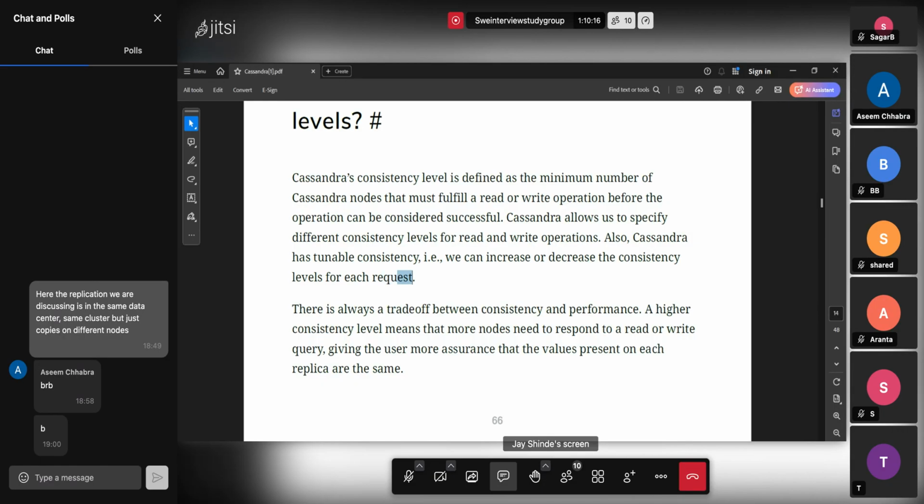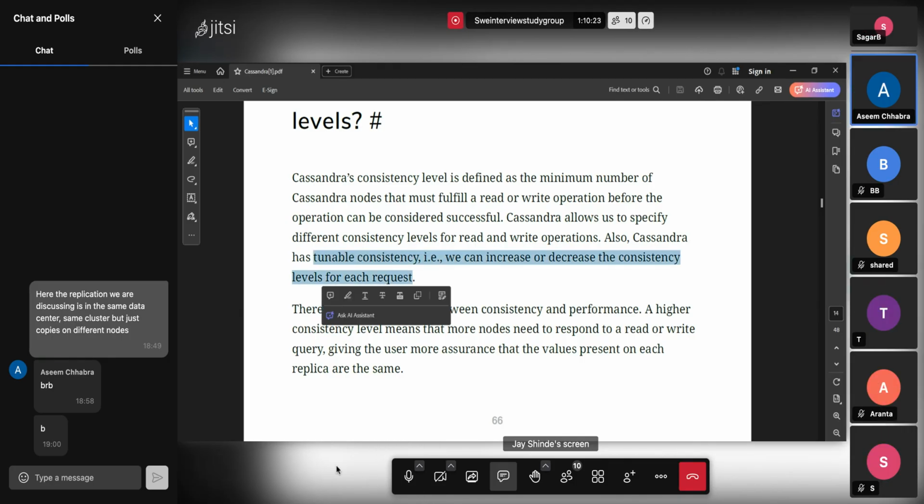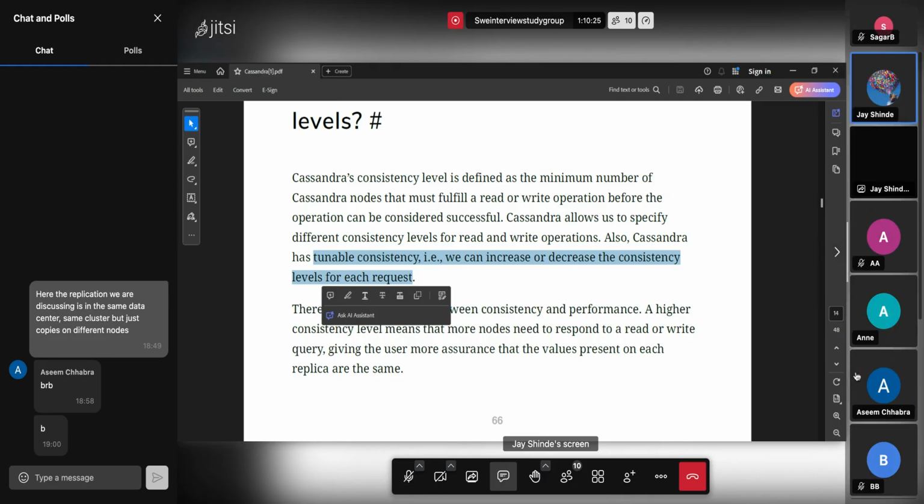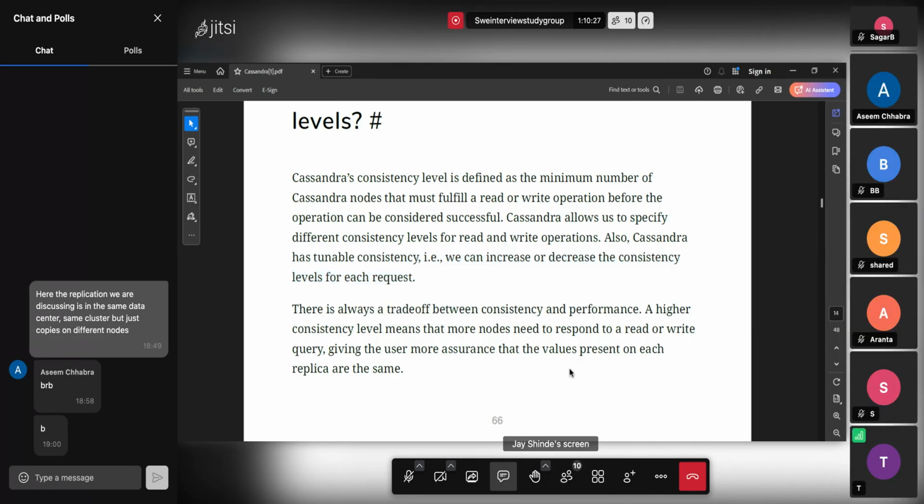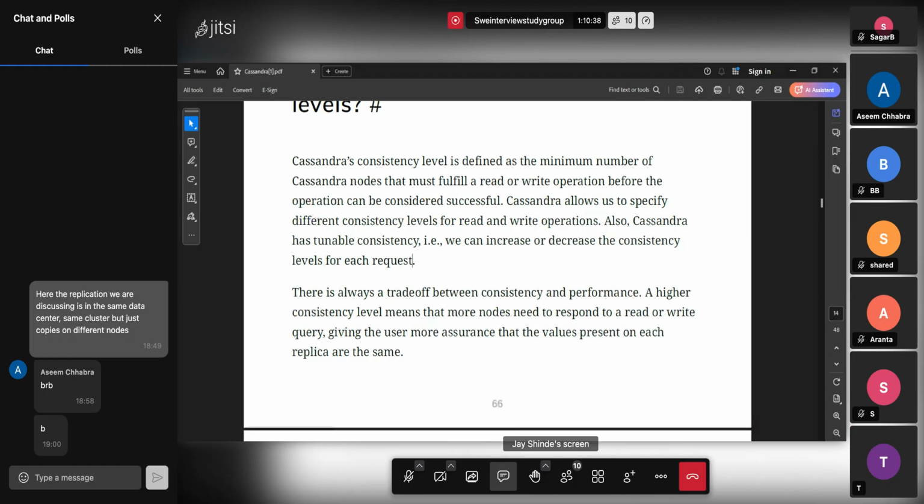Probably we can send the consistency level with the request, which can increase or decrease the consistency for each request. Otherwise, how is it possible? How can Cassandra make a decision for this type of request? This should be the consistency level.